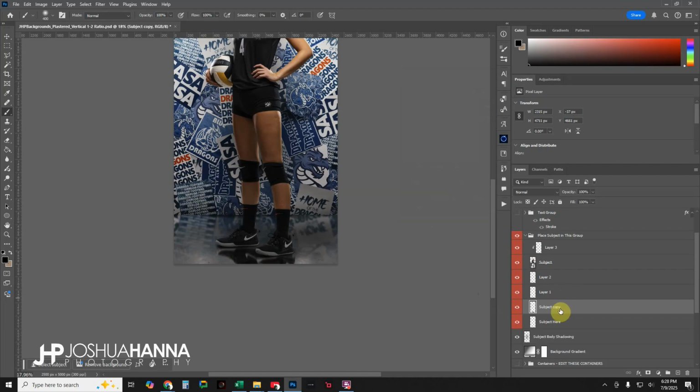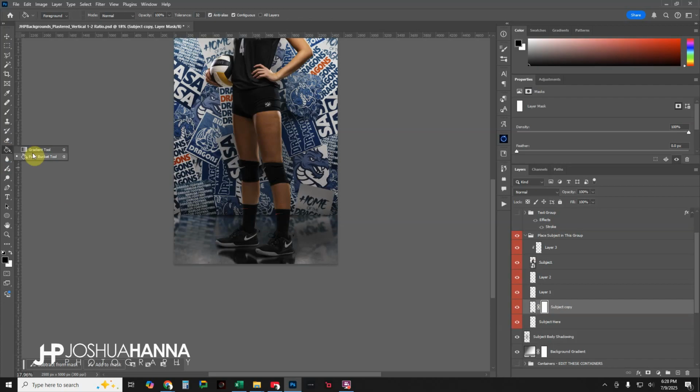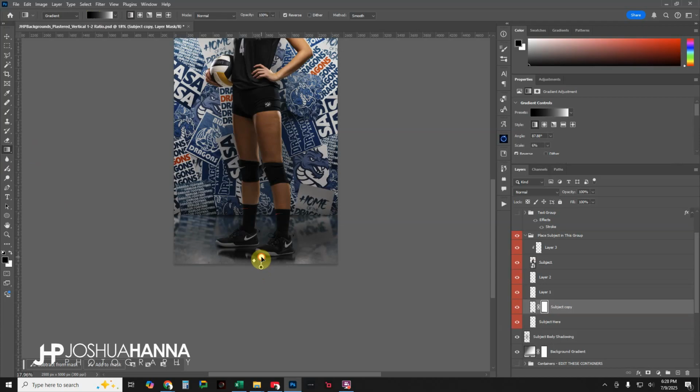Then there are a couple more things that will help this out a little bit more. One, we're going to put a mask on here. I'm going to come over to my gradient tool, set to black and white with a straight gradient, and gradient this up a little bit. Let's pull this down and get a little bit of a gradient going here. Pull that up, pull this down. You're going to see, straighten this out some, how that starts to fade away as it goes down. It's what a realistic reflection would do from your viewing perspective: it fades out to nothing. That's going to help a little bit.